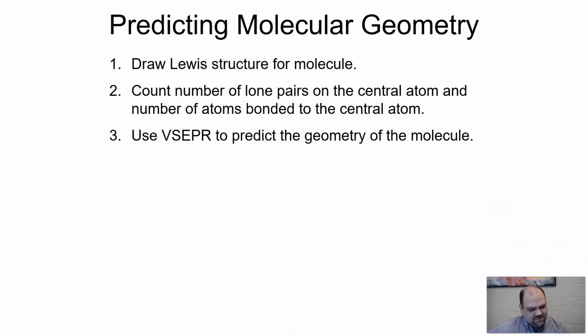All right, so let's do a bit of practice. In order to predict this molecular geometry, you have got to be able to draw the right Lewis structure. And so if you had some issues in part 9b, make sure that you remedy those before our exam, because you're going to have to know the correct Lewis structure for a molecule. Then we're going to figure out how many bonding atoms there are and how many lone pairs there are for that central atom.